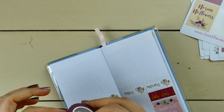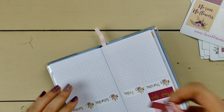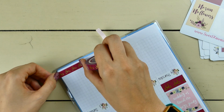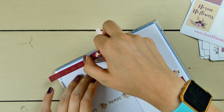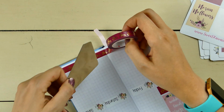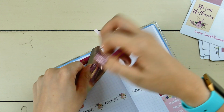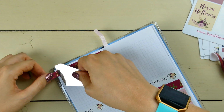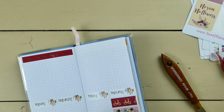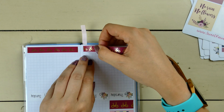Now I don't remember what I was saying, other than I know I don't want to keep this exact same layout because I want to be a little bit more creative in this planner as far as switching up my layouts and trying new things. But until I get a good feel for the use of this planner, I don't know, I like the layout that I created last week. At least for now, it seemed to work out pretty well. This is a super pretty color of washi.